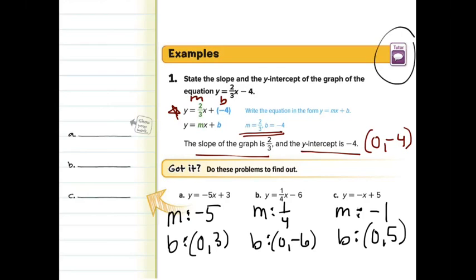There's also, if you notice, we have our tutor button up here. If you go to the Schoology post, you'll want to look for the first extra example. I believe it's called finding slope and y-intercept from an equation, something like that. It would be the first extra example. If you click that link, you can see another example of how to do this.